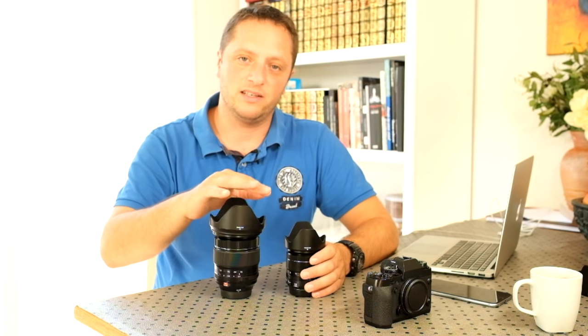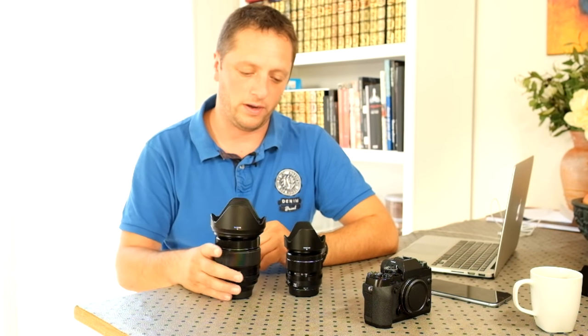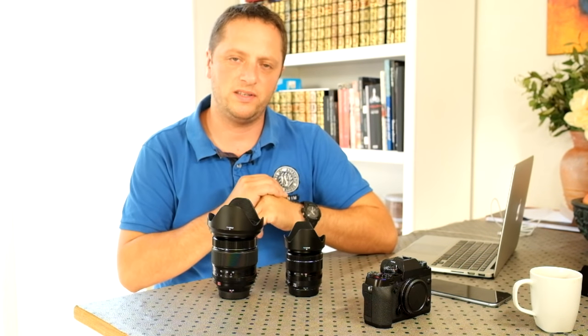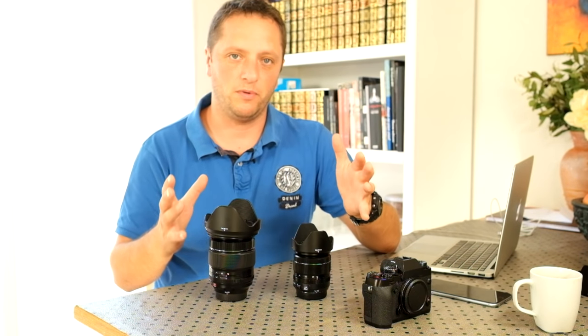The focusing of that lens is much faster than this one. It grips really quickly at all apertures, all focal lengths. It is a bit better when it comes to the quality, and I will show you some examples side by side of these two lenses. But the bottom line is these two lenses are for different people, I would say.